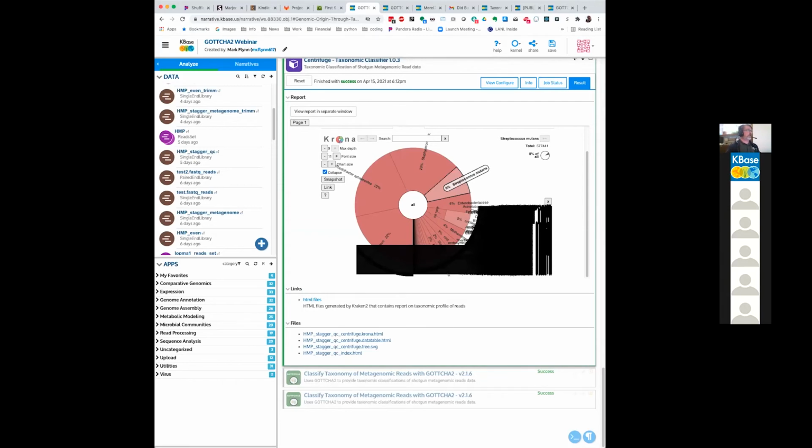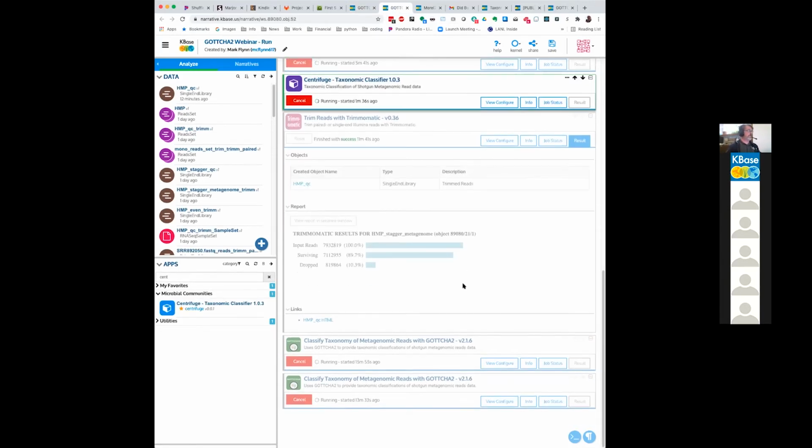So what we did is we added the ability for implementing read sets. So a read set is a group of reads that you want to run as a unit.